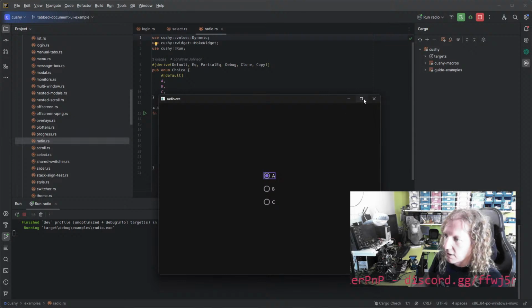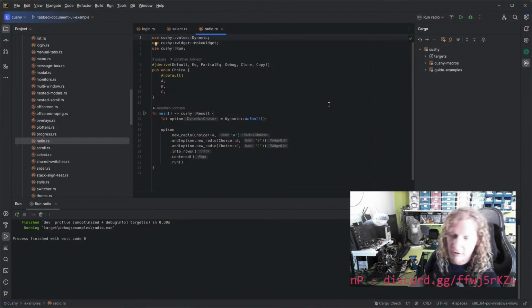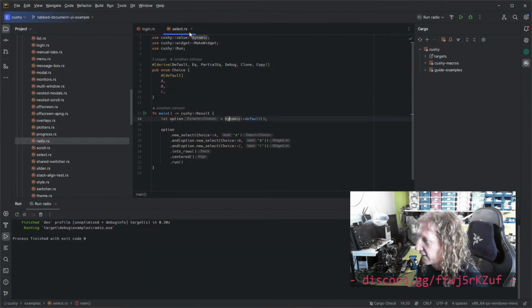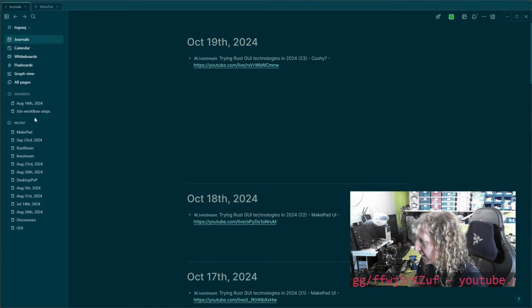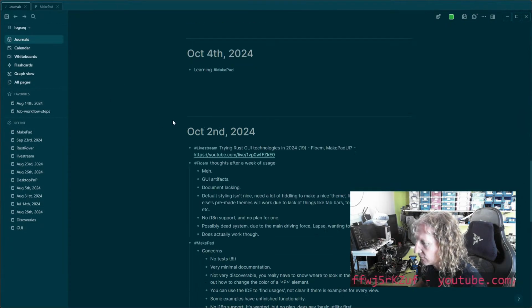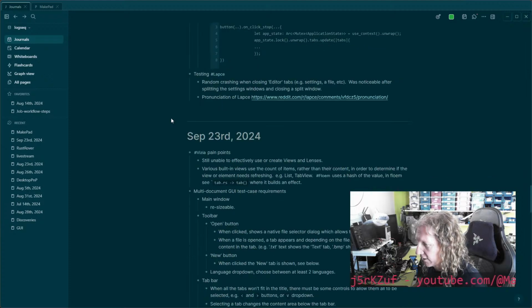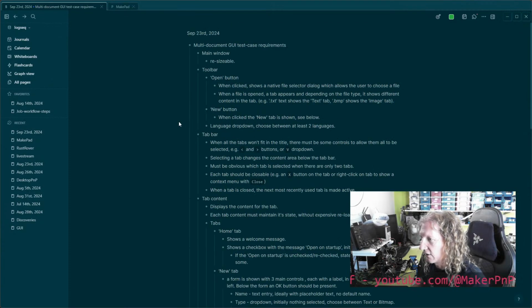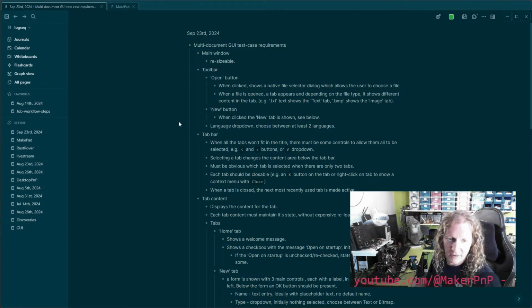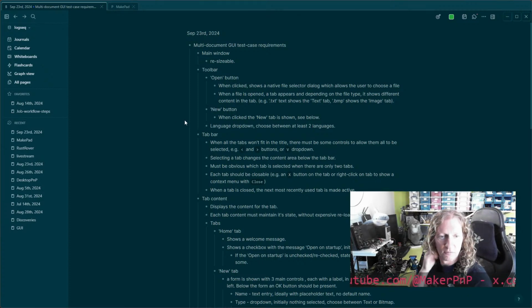So let's have a go at trying to create our example. What's our example, you're asking? Well, if you've been following along with the stream, then you'll know. But if you haven't, let's give you a quick recap. The example that we're trying to create, the requirements for it is this. So, I'll just quickly run through this because people coming into the Cushy stream will probably want to know what it is that we're trying to create.